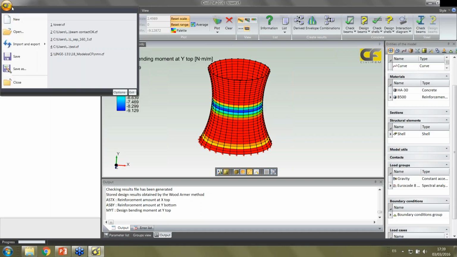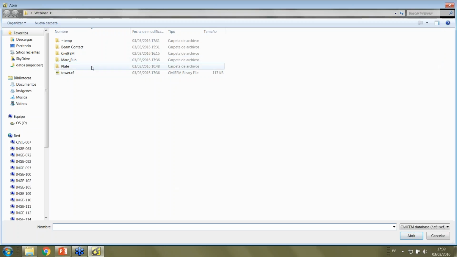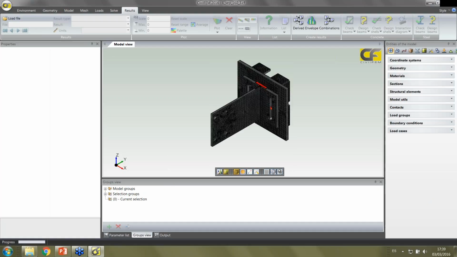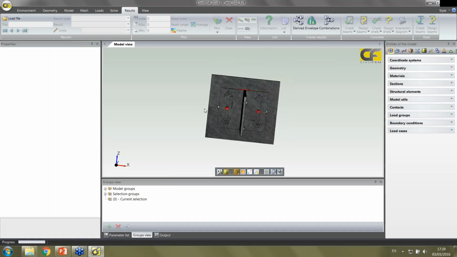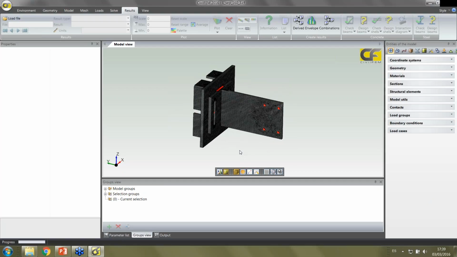Well, we just finished this consultant project, where the client or customer wanted to analyze this steel joint.